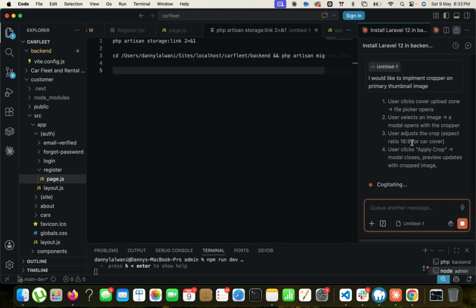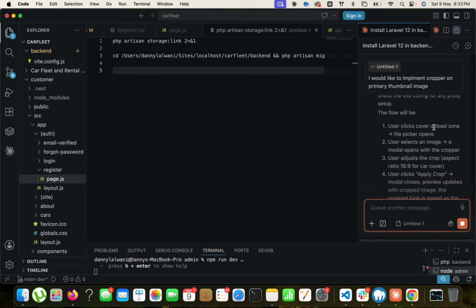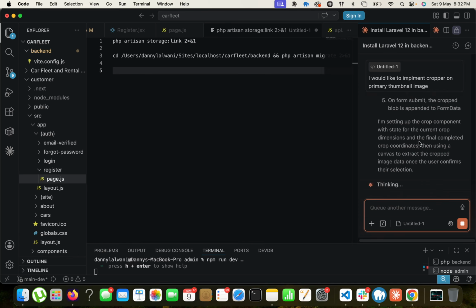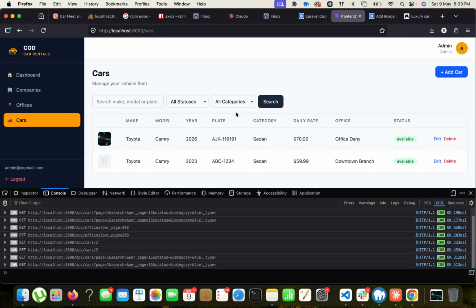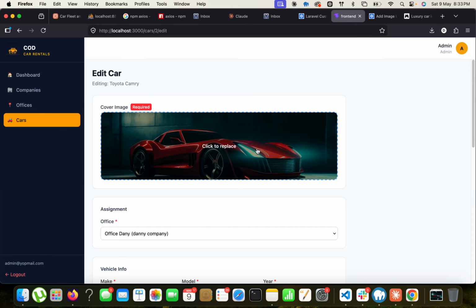So there's no cropper library. And I just honestly want it on the primary image, it doesn't need to be on the gallery images, because the gallery is just going to be as is.